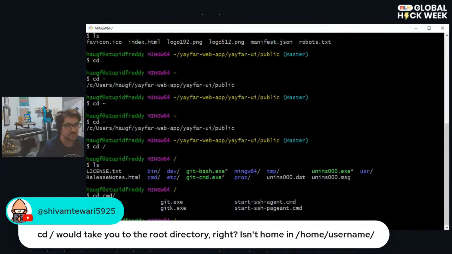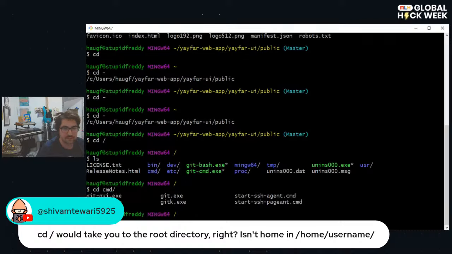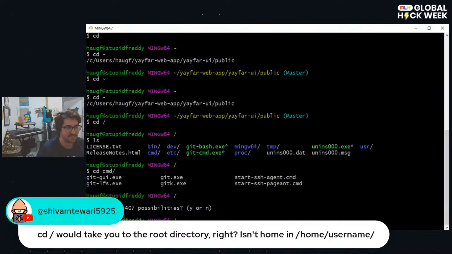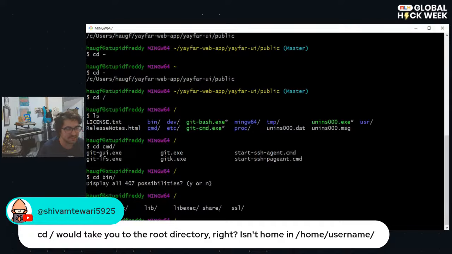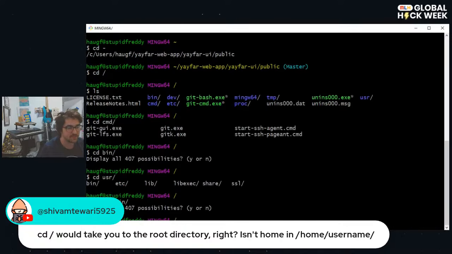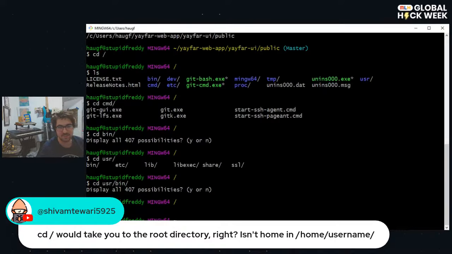we can look around. So I did cd and then cmd. That didn't really take me where I wanted to go. If I do cd bin, I have a lot of options here. I don't want to look inside of bin, although if memory serves right, it might actually be there. But let's do cd user, see if anything comes up. And then we have bin as well. And you know what? I'm feeling too far away from home. So let me just do cd, get back home. I'm with you, Quackers. I also want to go home.